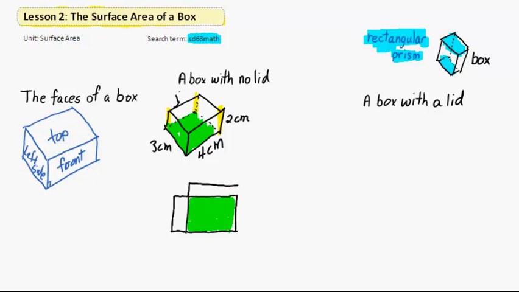Now I want to point out that this and that edge are exactly the same length. They're 2 centimeters. And if you think about it, they have to be, because they have to fold up properly to make a box. Same all around. These are all 2 centimeters in this example. Now these 4 shapes are not all the same. Remember, this is 4 centimeters and this one is 3 centimeters.